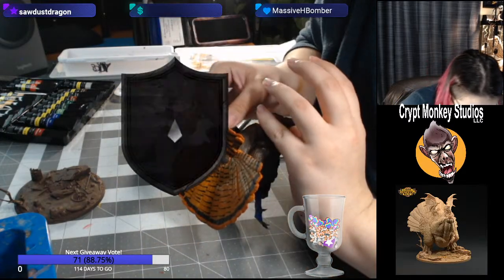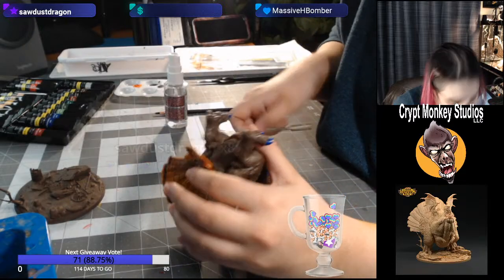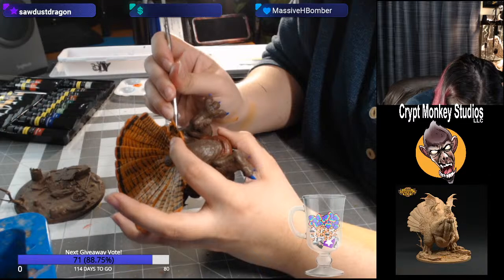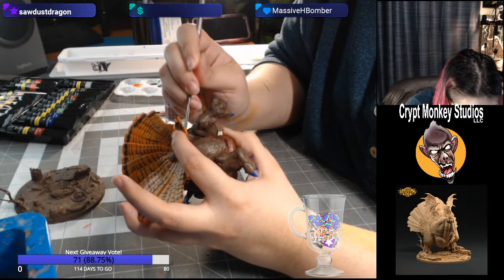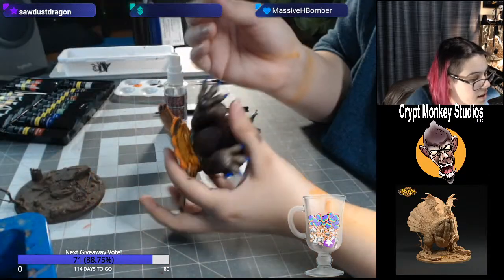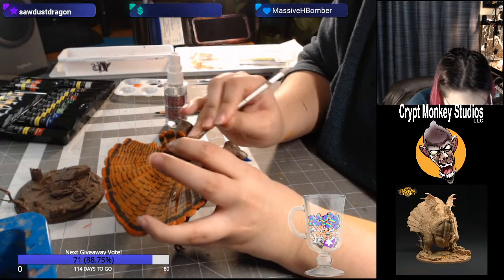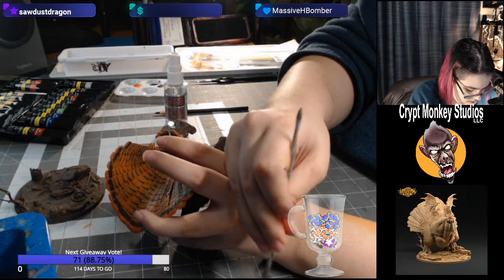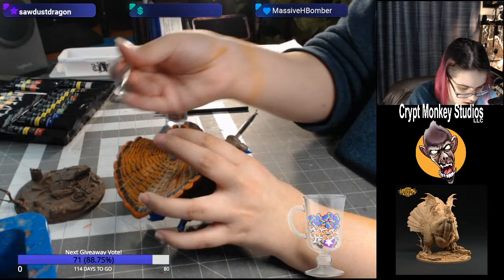And thank you for the water tip, by the way, because that is thoroughly helping. Well, thanks, Sawdust, for the bits. Fill it back up. I definitely got way more than I needed, but I thought I needed a lot more to cover all of this, you know? But it's fine. Goodbye, Sawdust Dragon. Thank you for hanging out with us. Yeah, bye. Sorry you didn't win. Maybe next time. You're being rude at this point.